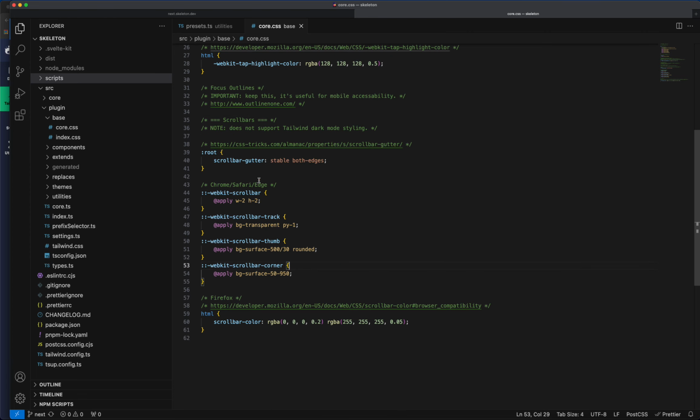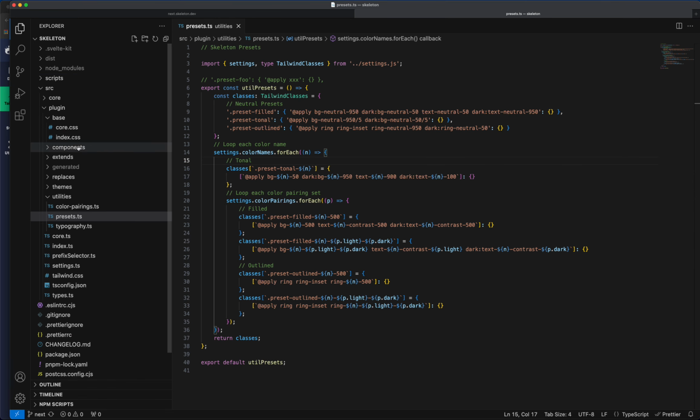There's been some discussion around opt-in styling for scroll bars. And so we are looking at a couple options to make this where it's a setting you either enable, or it's a setting you disable if you do not want to use our styled scroll bar styles, because I know that's a very opinionated thing and people have different ideas about what they want those to look like. Okay. So do know that's on our radar, something we're looking at.